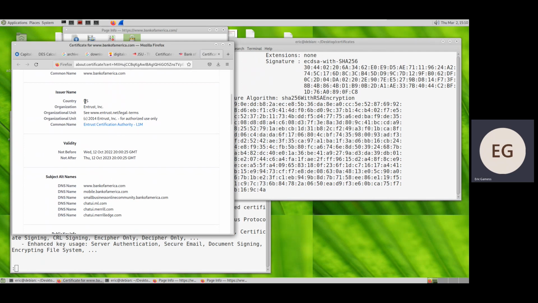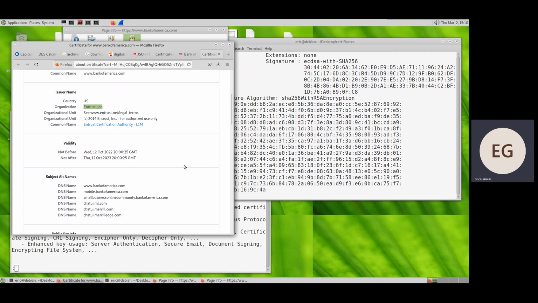So the issuer is in the USA. It's called Entrust, which is a very famous certification authority. And the common name, for example, of the certification authority is Entrust Certification Authority. That's fine. Look at the validity of the certificate.